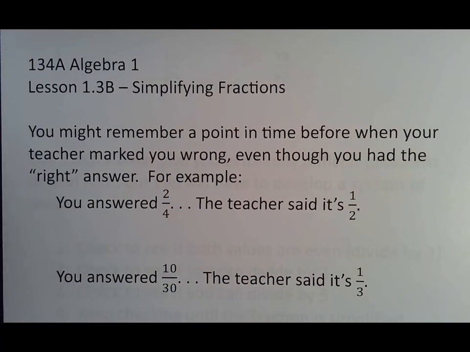All right, 1.3b, simplifying fractions. This is a point that I didn't like when I was going through math. It's a part where the teacher marked you wrong even though you swore you had the right answer. For example, you got an answer 2/4. The teacher said put a half mark or full credit off and said it's 1/2.